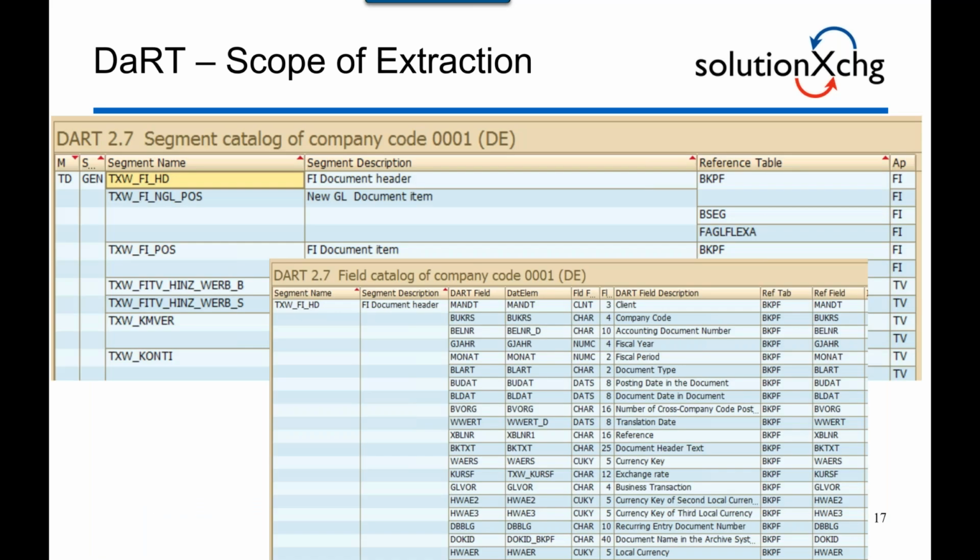And by definition and within customizing of the Dart tool, you can affect to some extent what's extracted. The main purpose here is to show, even though a financial posting may comprise 180 header fields and 282 line item fields, only a very small subset of that is predefined in Dart to be extracted. Anything extra to be added to that, or custom fields or custom tables, requires not only customizing, but also custom coding to make that happen.